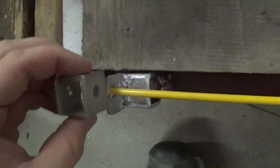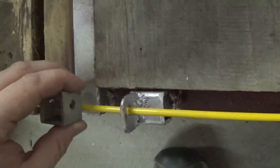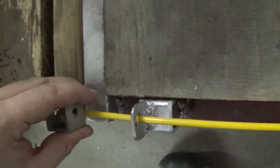And then I have this little piece here that's going to fit right on there, and I'm going to have a bit of a return spring. So when you pull it, you press gas, compresses like that, return spring will help pull it that way. So we'll see how that works.